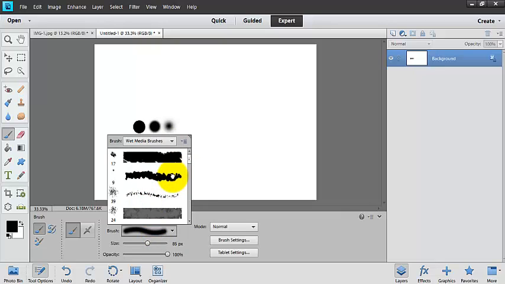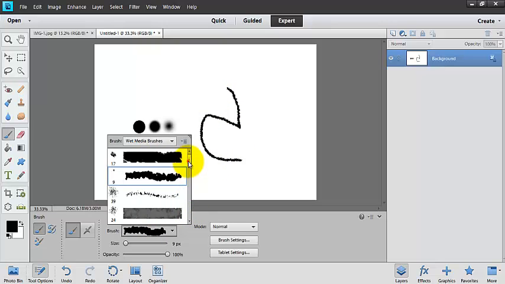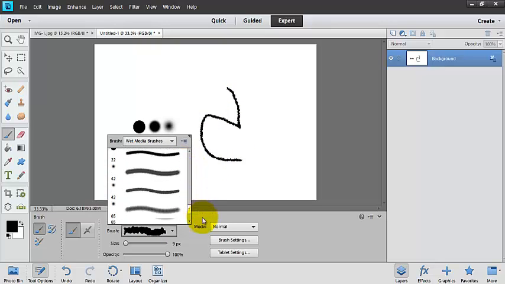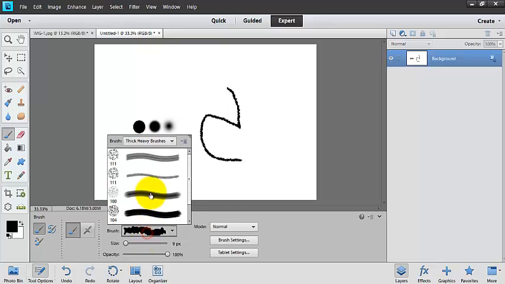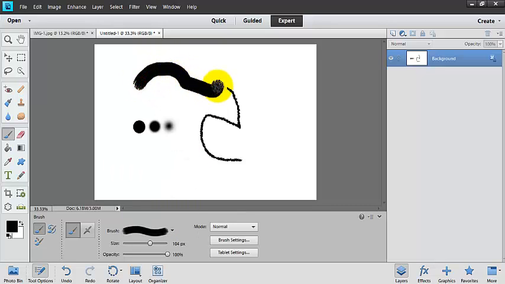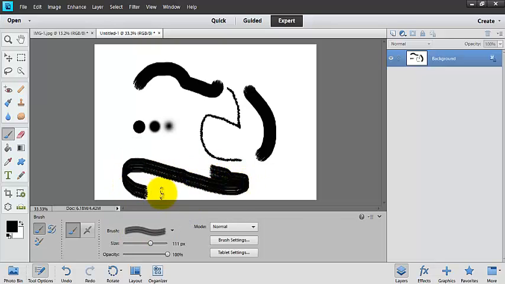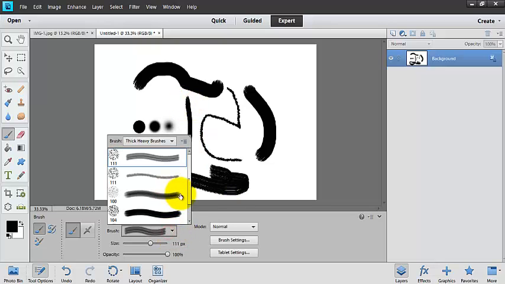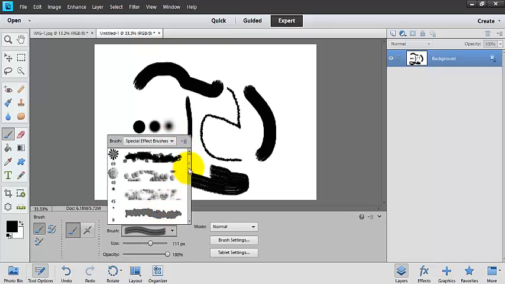We have some very artistic looking brushes. You can see here that we have all kinds of them, and some of them are really neat. This reminds me of some nice paint, like a nice paintbrush. Here we've got something else. It reminds me of painting. These are great brushes for some kind of a design. We've got square brushes. We've got special effects brushes.